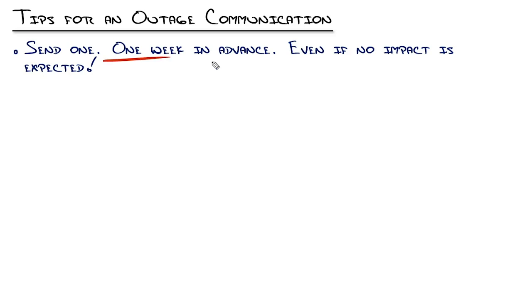There is a time for an urgent notification, but for a planned implementation, 1 week is the time that you should choose. And 1 week is important too because we live in an always going world. If you send it 2 weeks or 4 weeks in advance, people will totally forget about it. Send this even if no impact is expected. And again, two reasons on that. Number one, we always expect there's no real impact to it, and oftentimes there is. But two, it validates to the world that you do something.